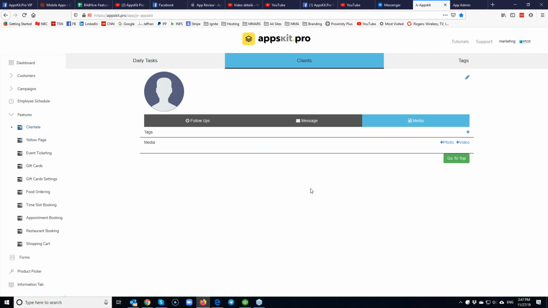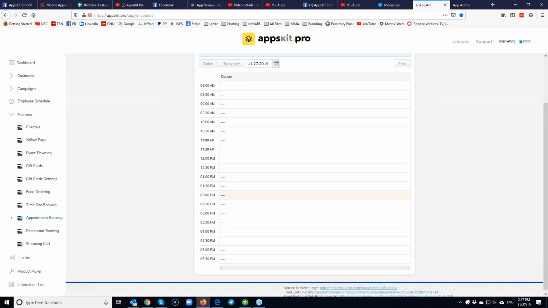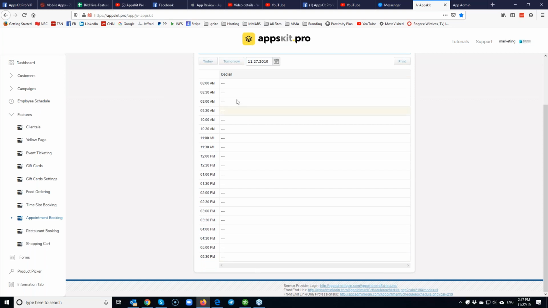Does the appointment booking feature synchronize with an existing calendar? It's actually an independent system. No, it's standalone at this point. If I add several employees who already have appointments in their calendars, not from the app, how can these appointments be taken into account? Is there a way to link the app's calendar to an employee or Google Calendar?